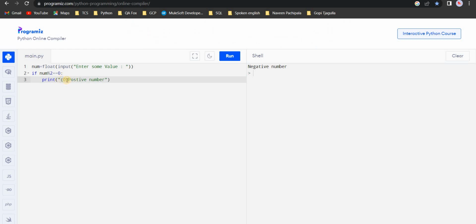Format of num. And else print "{0} is negative number".format of num.